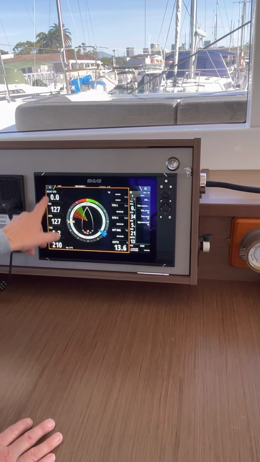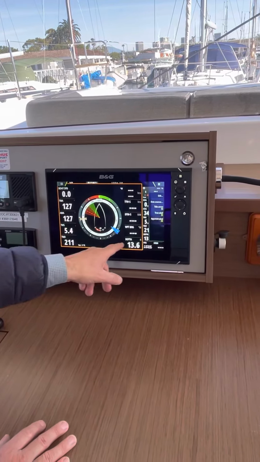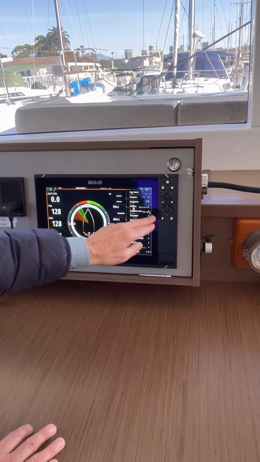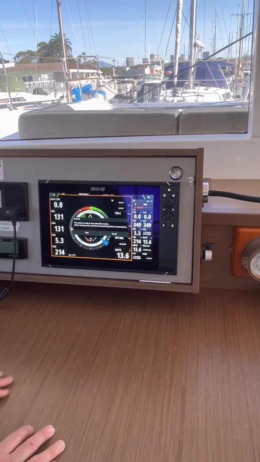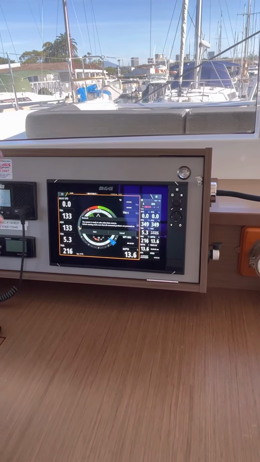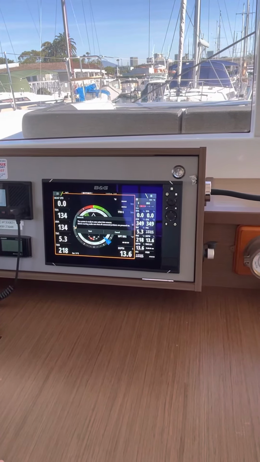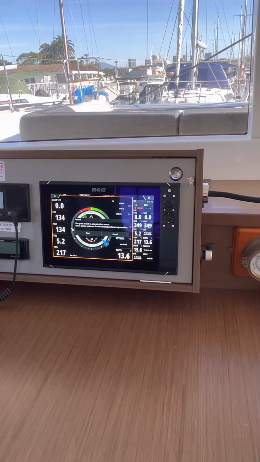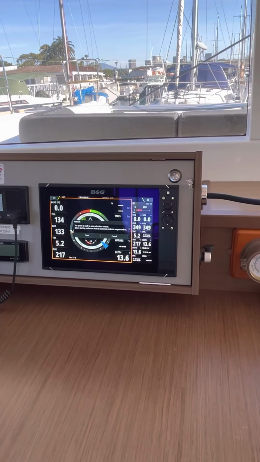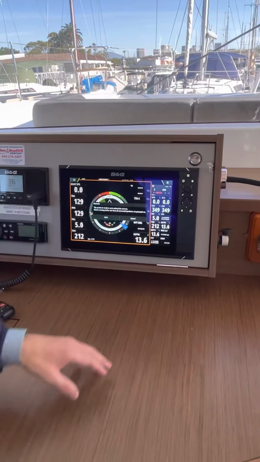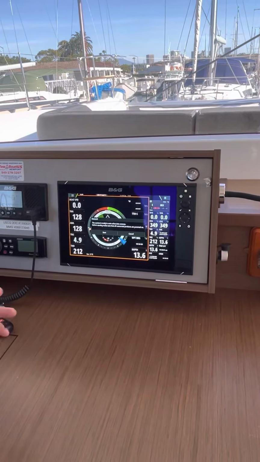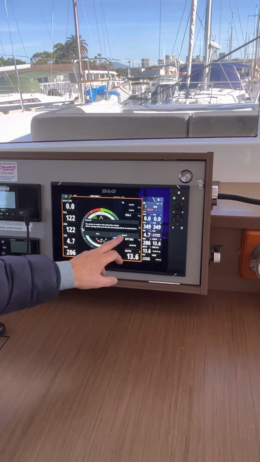Now, if something else is not coming up, like you're not getting boat speed or depth, you can press data sources, auto select, and then you can hit start, and it will go grab everything on the network that might have fallen off. It's like a computer network on a boat. They don't really mix very well. So you can hit start, it will go grab everything that fell off the network, say wind speed or depth or something like that. Just hit start.